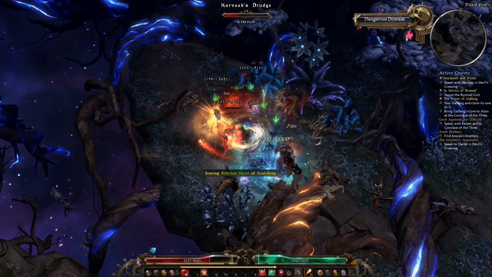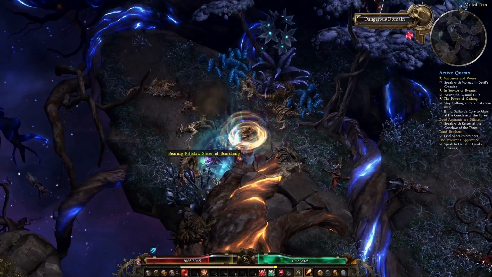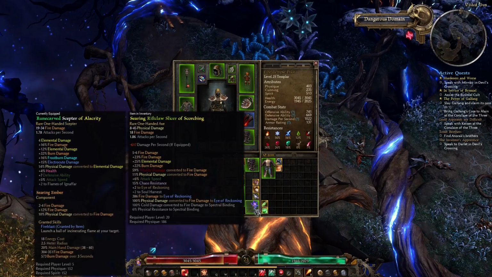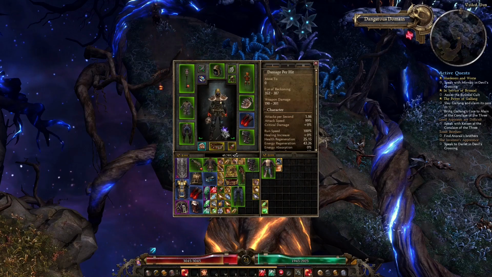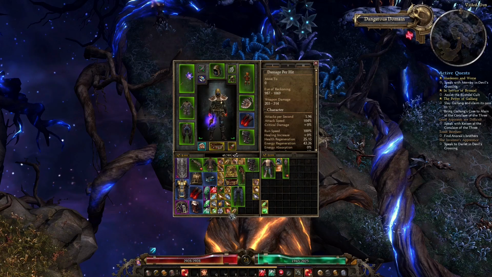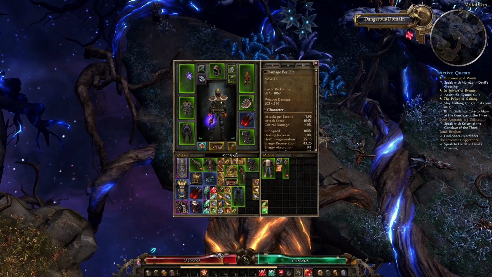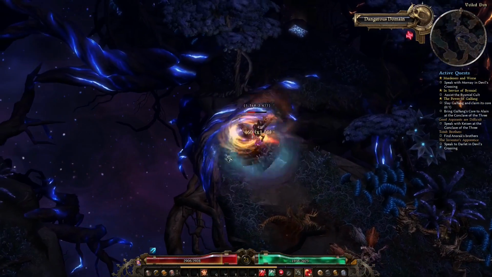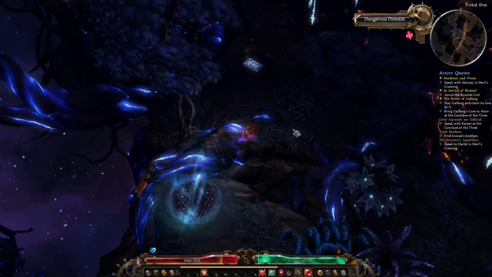Searing Riftclaw Slicer of Scorching. So they're both fire damage affixes. The prefix and suffix are both fire damage. That's just great. Whack that on. And what I don't do is I don't put a Searing Ember on because I want to put an enchanted flint on it, because the enchanted flint is the decent fire damage buff component.